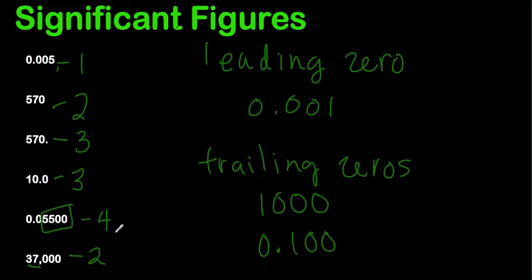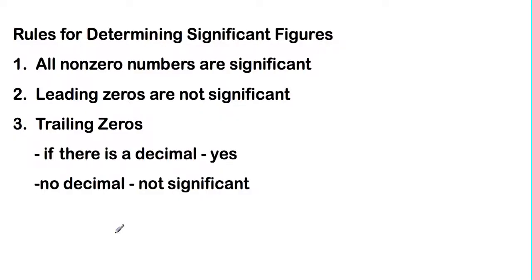So what we're going to do is show you some simple rules and then come back to some more examples after that. So again, rules for determining significant figures. The first one's the easy one. Non-zero numbers are always significant. So a number like 34 would have 2 significant digits in it. That's not that big of a deal. Rules 2 and 3 are the ones that get a little more complicated. If we understand leading zeros and what that means, they are always not significant.